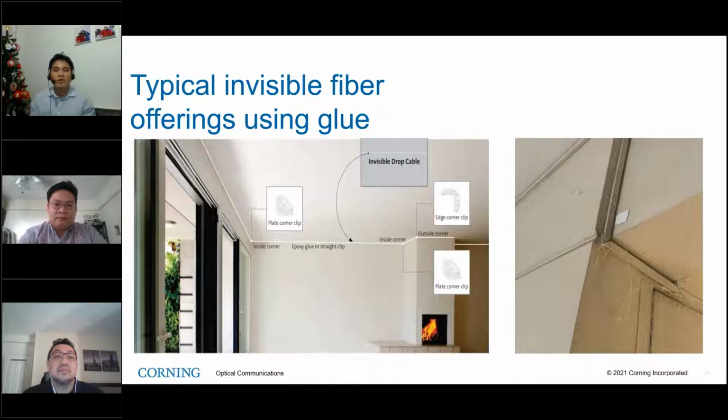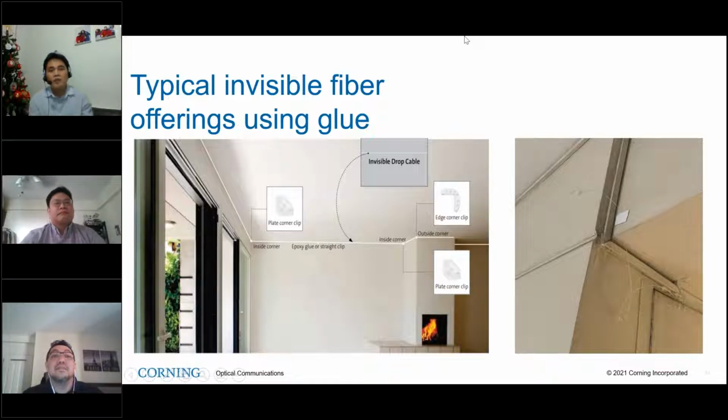One of the pitfalls for this setup is it requires securing the fiber in place with a fluid adhesive, or what we call a glue, a process that is both time and labor intensive. The skill of the installer is very important because it's possible to introduce microbends to the cables, compromising the signal and causing damage to the property.